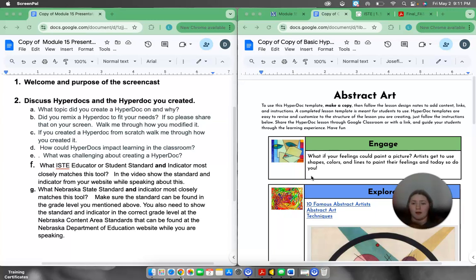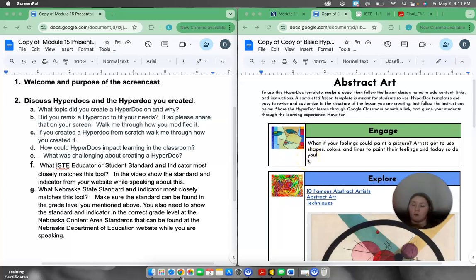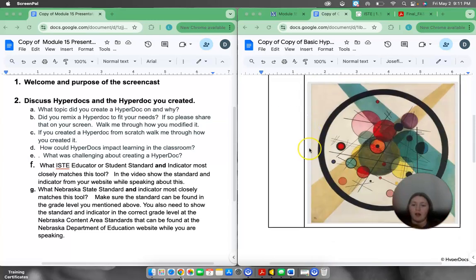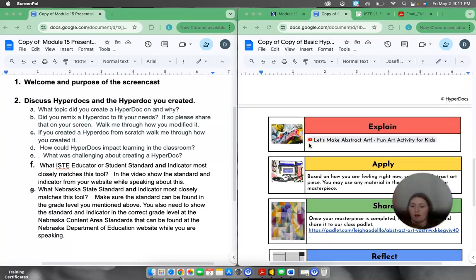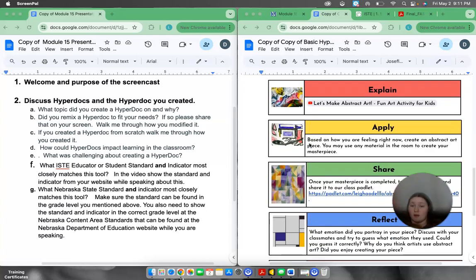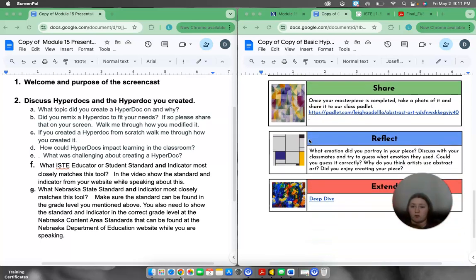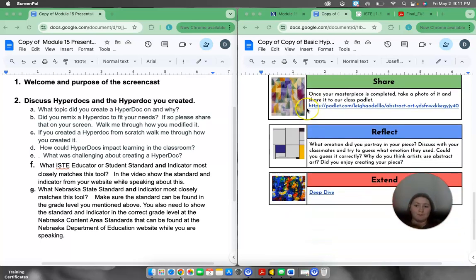HyperDocs can impact the learning in the classroom specifically for art, which is what this is. It can give you more information rather than just one or two videos on it. I think it opens up the field and lets you have all the access to different things, but keeping the kids safe and keeping them structured, like their searches structured.